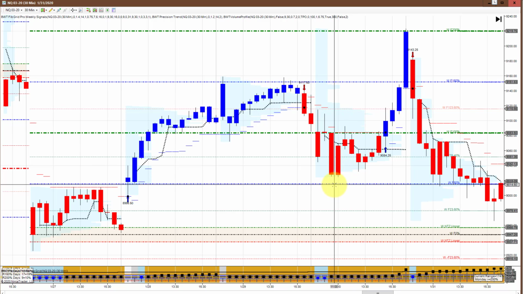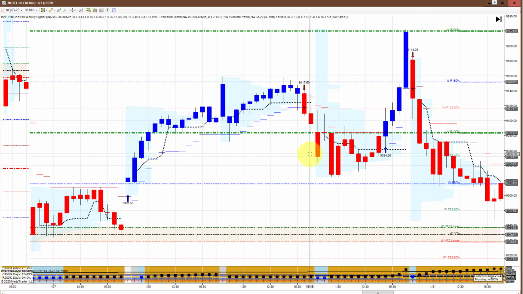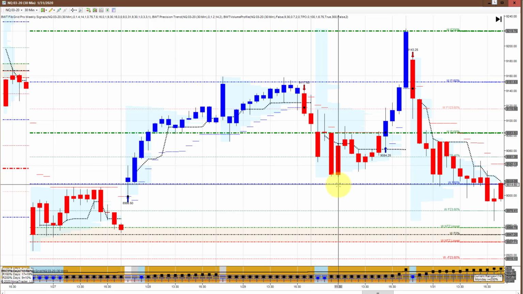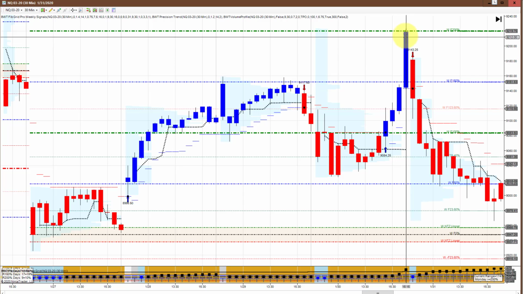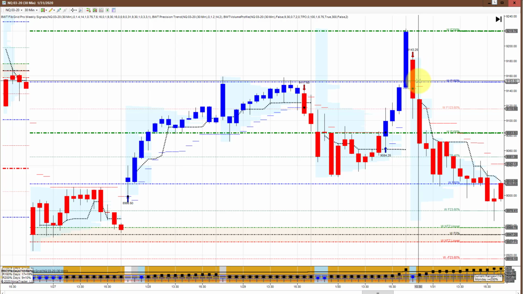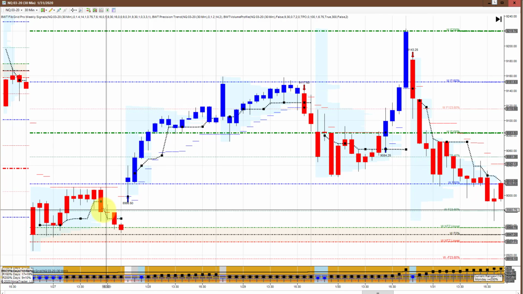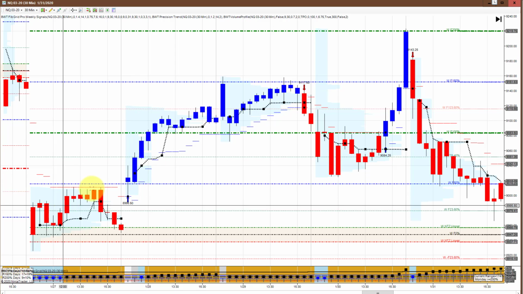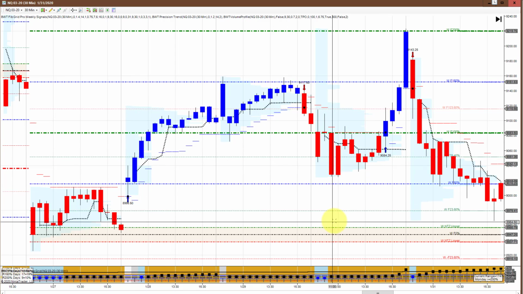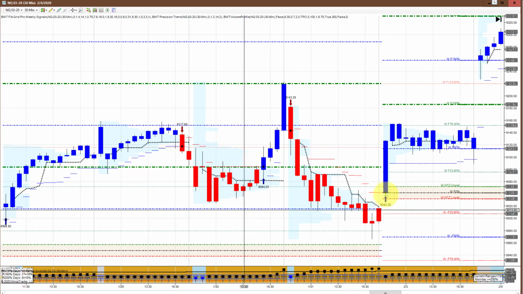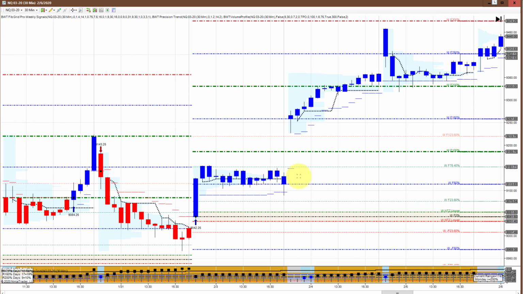And then down to the 50% level. This is another zone. Notice it didn't make it all the way down to the 50%, and it went up even higher, and then traded back down to this zone and broke through this zone. Now this took several days. Remember, this is Monday, Tuesday, Wednesday, Thursday, Friday. And then here's a new week.